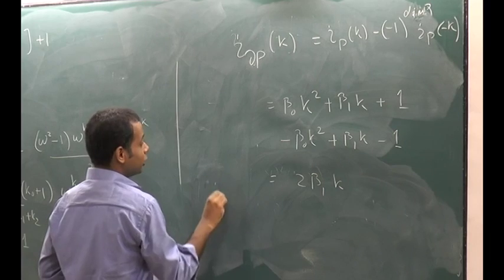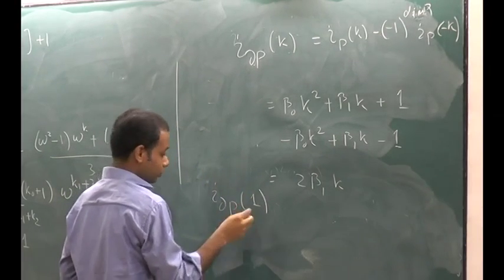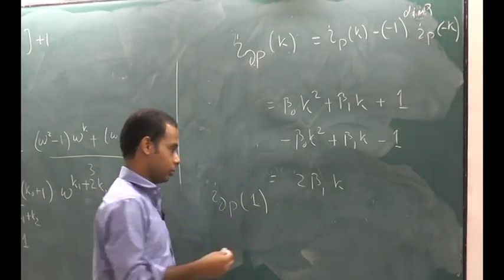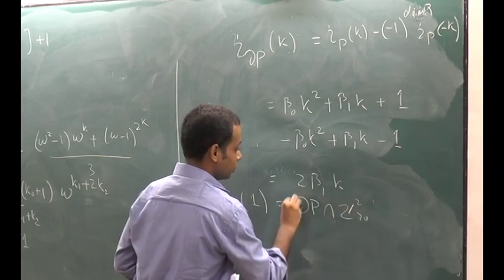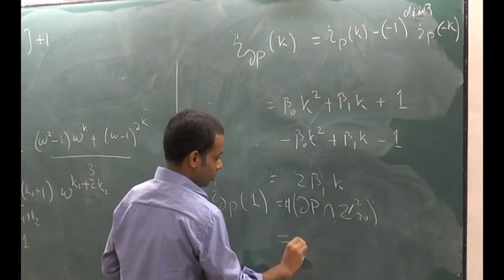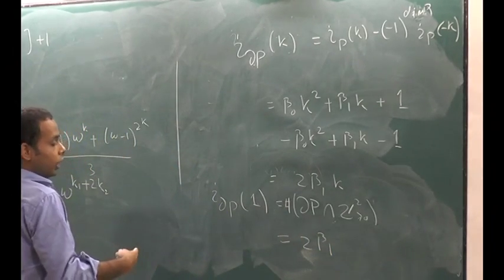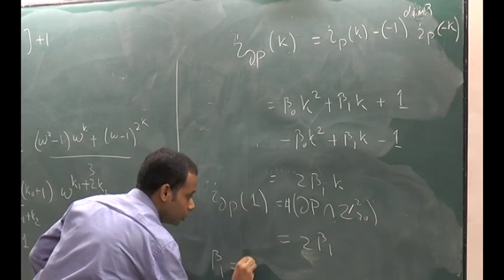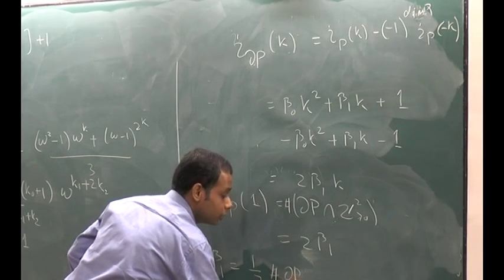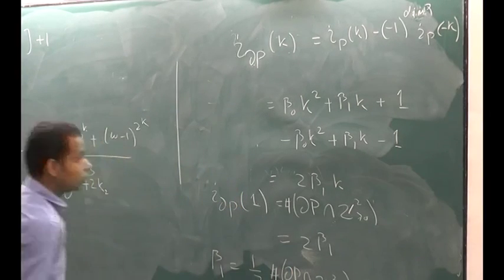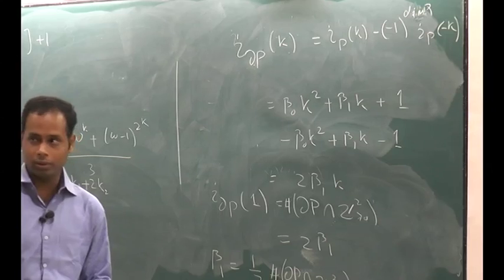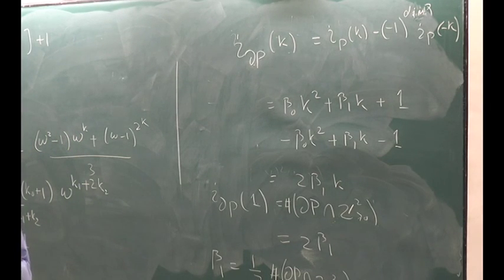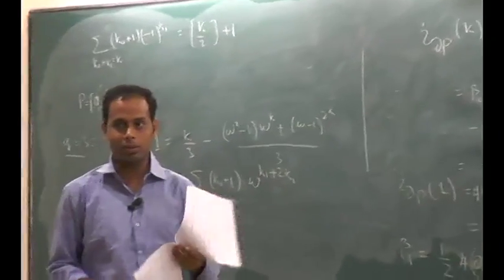Now the number of points I delta P of 1, the number of points on the boundary of P, equal to delta P intersection Z squared, is equal to 2 beta 1. So beta 1 is equal to half of the number of points in delta P intersection Z squared. This result, with the specific values of beta naught and beta 1, is called Pick's formula, which was derived in some other way, but we can also derive it from these polytopes. There are some more things, but maybe I'll stop here. Similarly, you can get many other things by just playing with integral polytopes.